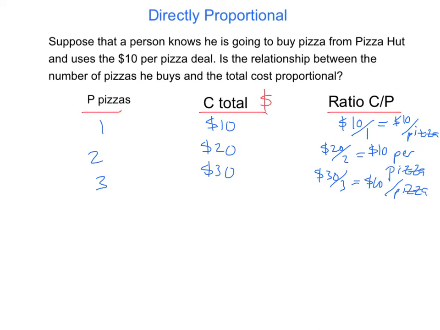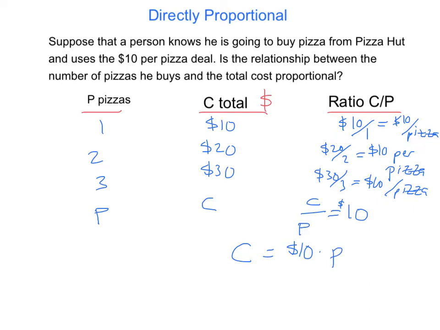And generally what's going to happen here is no matter how many pizzas he buys, his cost will always give us this ratio that C over P has to equal 10. That is, we take the total cost divided by the number of pizzas, we should always get $10 per pizza. And this gives us actually a nice formula. This is how we figure out, without doing too much work, that the total amount he's going to pay, his cost, is simply going to be $10 times the number of pizzas.